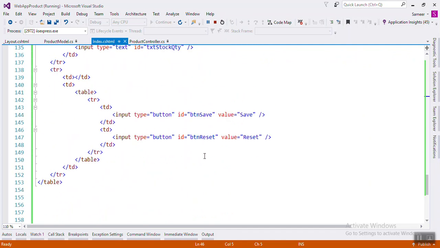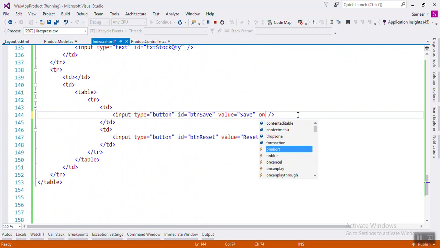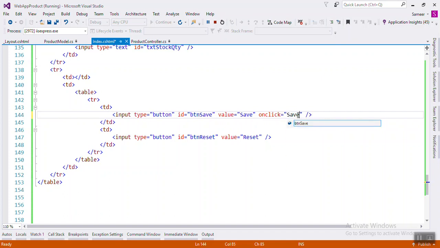Here we will create that button, this one is save. So we will create that one, onclick equal to save data or save product. Create one method, save product.